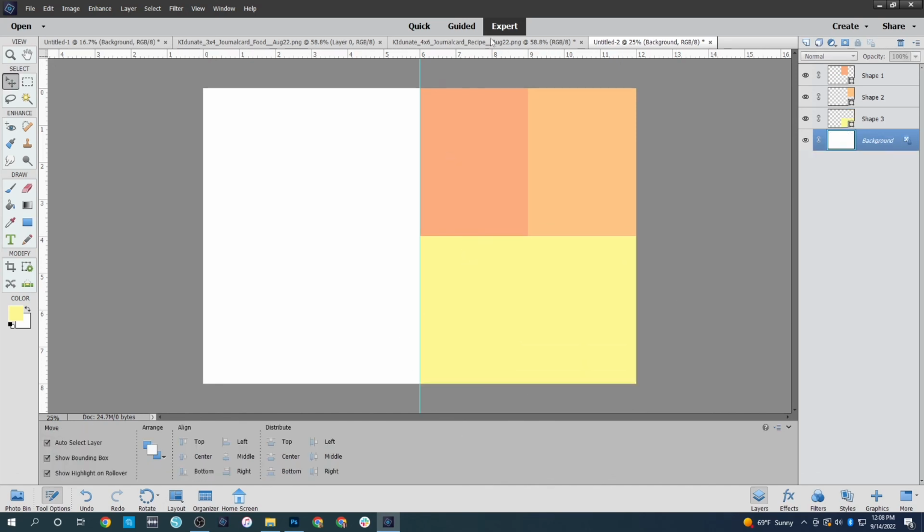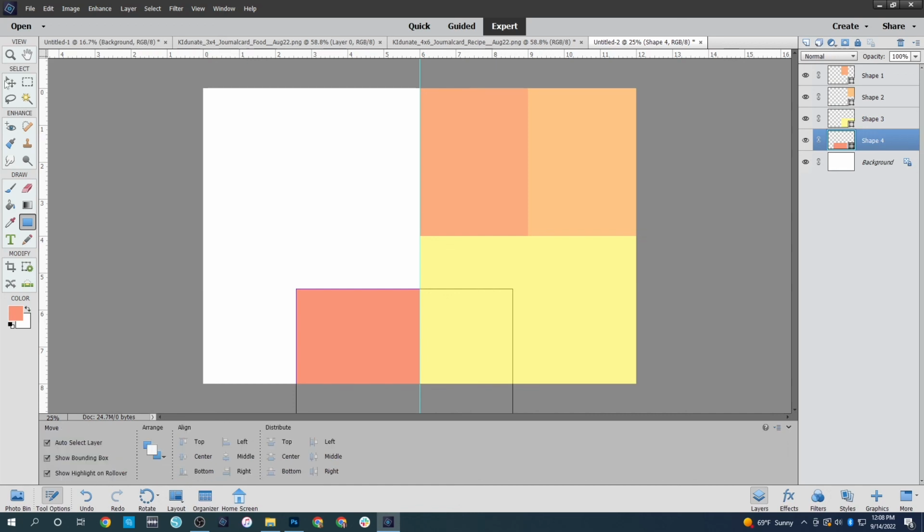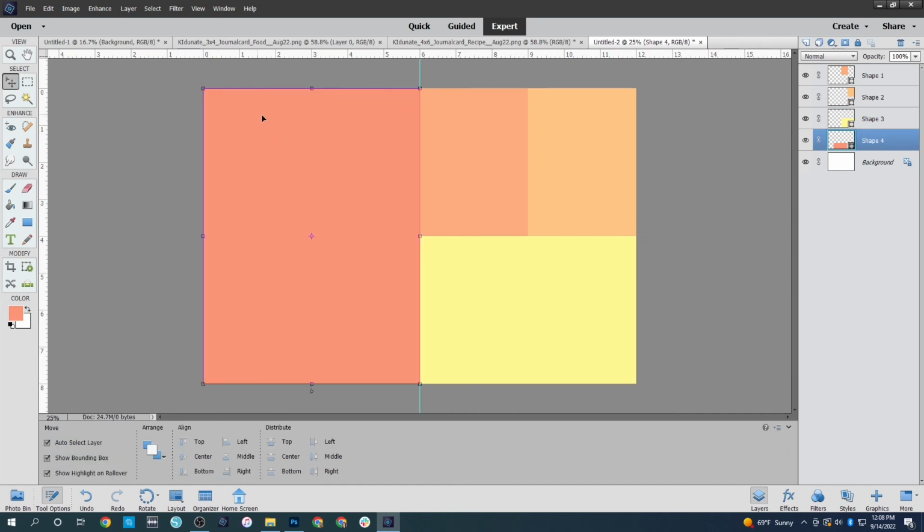So there is our divided page protector. And then we're going to have a full page photo on the left. So you could leave this blank if you want, or you could create another rectangle or another shape. Maybe this time we'll do the darkest of the colors, and we're going to make it 6 inches wide by 8 inches tall. We'll click on the screen, use our move tool, and move this into place. So now we can see we've got a full page photo, 2 3 by 4s, and a 4 by 6.